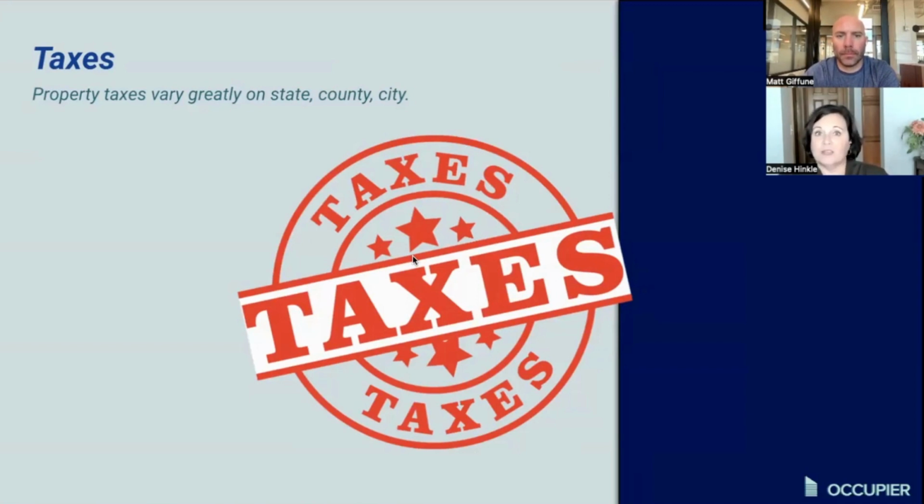Always, always, always, if you're being billed for taxes by your landlord, make sure you at least get a copy of the tax bill, an actual copy of the tax bill, as well as a copy of any invoices for services that the landlord is incurring to protest those taxes.